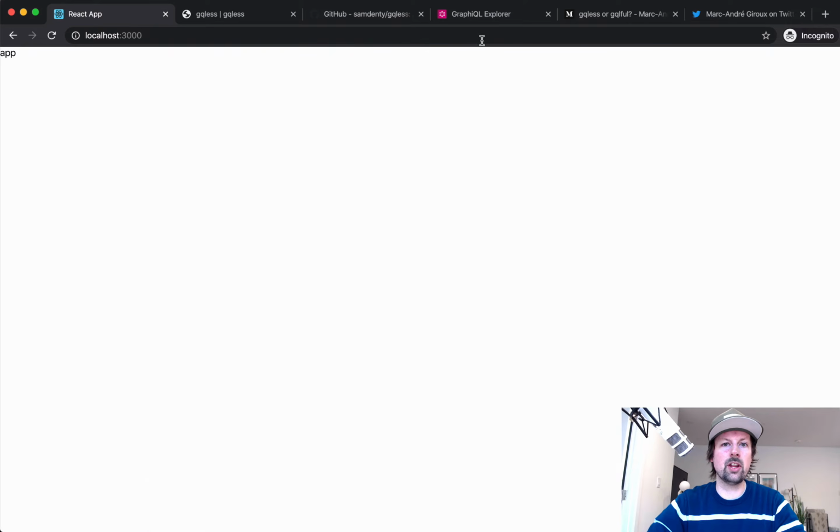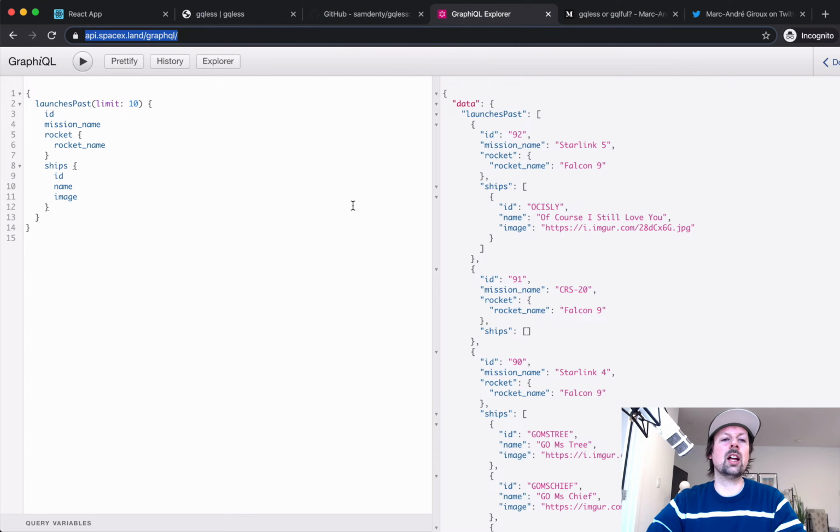And we'll pop open this. So what GraphQL API are we going to be playing with? It's api.spacex.land/graphql. It's basically a way to access some data about past launches that SpaceX has done. So I've got a GraphQL query here that we're going to be reproducing using gqless. It grabs the last 10 launches, gets the mission name, what the rocket was, and then what ships were used.